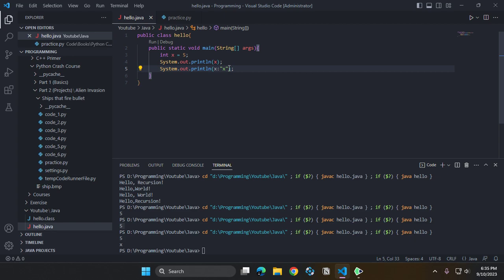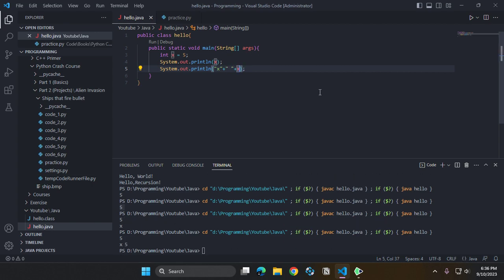So when we wrote hello world, this will be treated like this. So if we add plus and x like the others, space, now we run the code. So now let's see, it is x space 5. So it is now printing it.